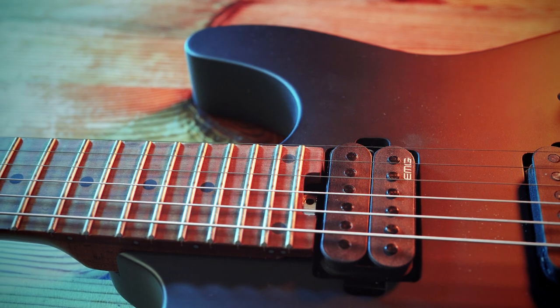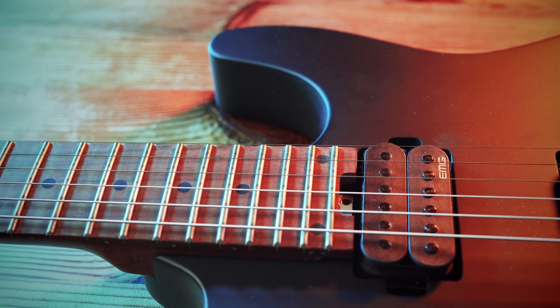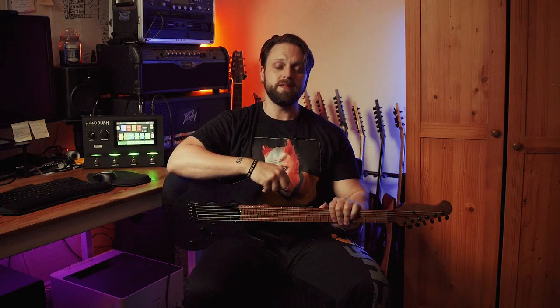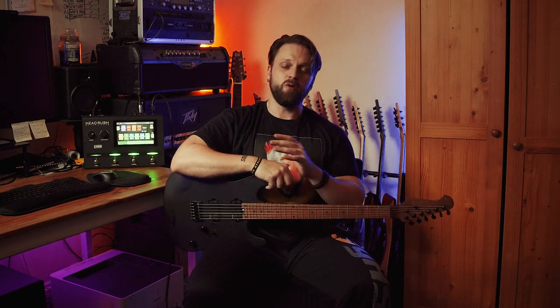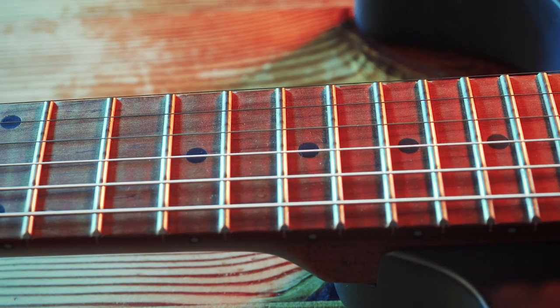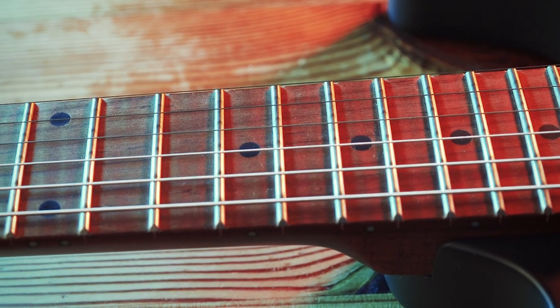The other premium appointment that I want to talk about is the addition of Blacksmith stainless steel frets. Now, I actually think this guitar would have probably been better off without stainless steel frets. Now, hear me out on this, because this may be a controversial opinion. I believe that stainless steel frets are, in 9 out of 10 cases, completely unnecessary for most players.